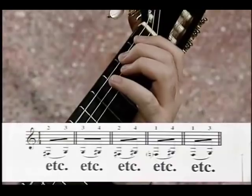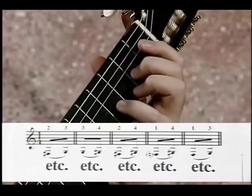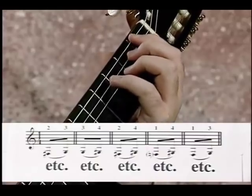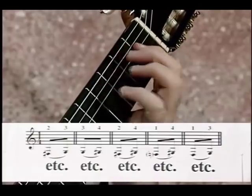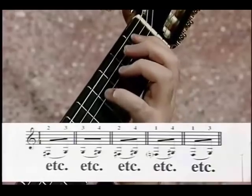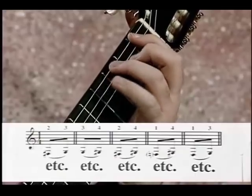Okay, now let's go to the next one, which is fingers 2 and 4. 3 and 4, and crisp. Get a snap. All right. Now let's go to 1 and 4. 3 and 4. And this is the sixth in a combination of six. 1 and 3. Here we go.